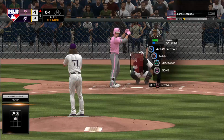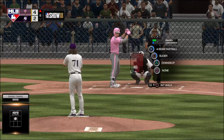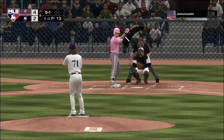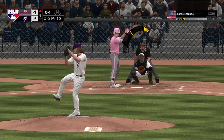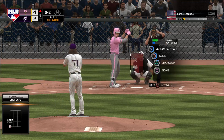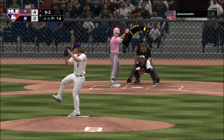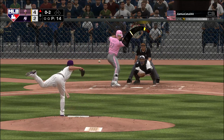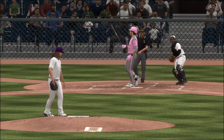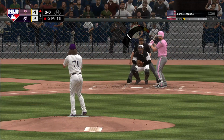Swing and a miss, but he's right on here. 1 strike. You know, if I'm the hitter right here, I'm like, okay, you want to come get some early in the count? I was about to wait you out, but now. Strike 2. On a good changeup, a swing and a miss, and he's set down on strikes for the 2nd time today.